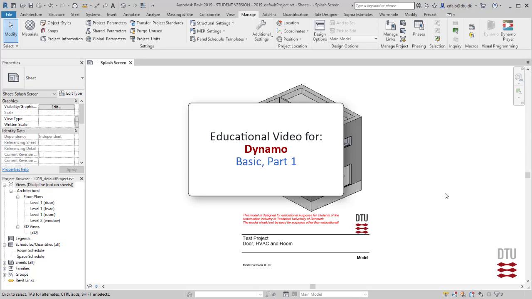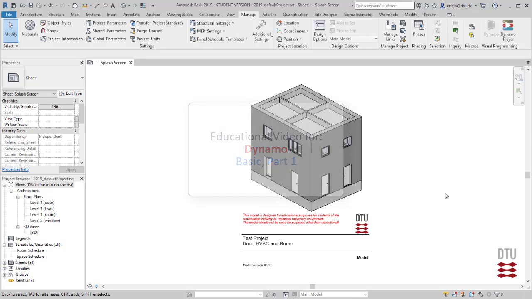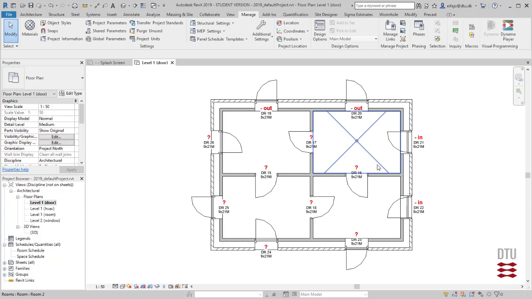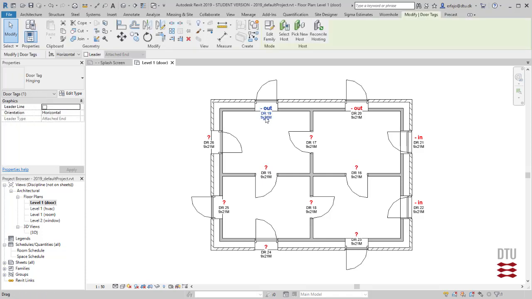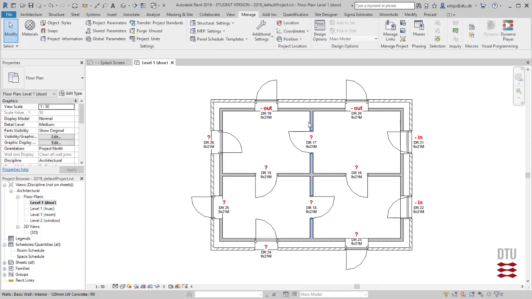Welcome to this video where I will try to demonstrate how to find the hinging of doors. And in this test project I have a level here which is meant for showing how this could be done. All of these doors have a tag put on them where the hinging is a part of it. So it will show up when I'm finished with this graph I'm going to make in Dynamo. Then I can see how it is hinged. So I will now go into Dynamo.